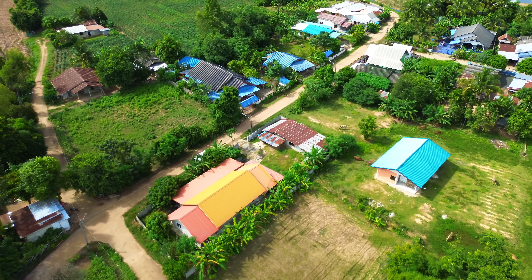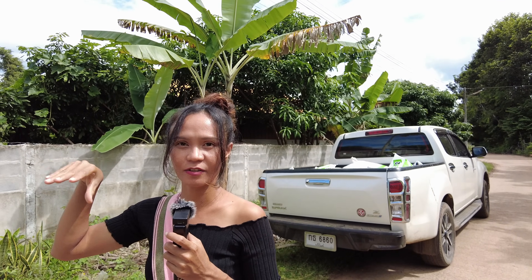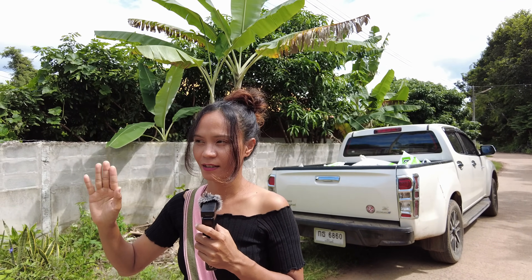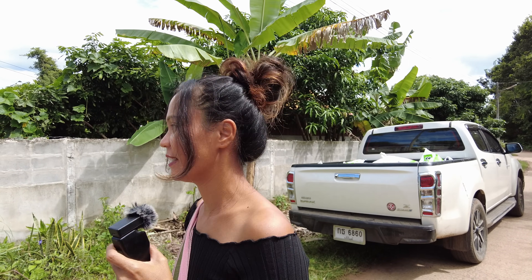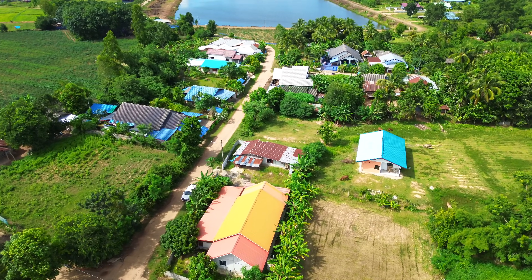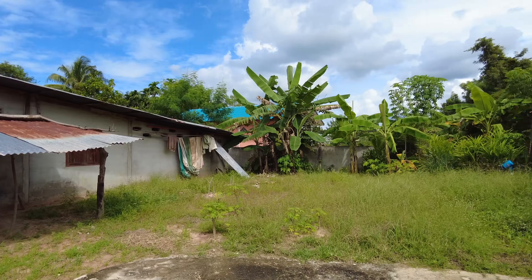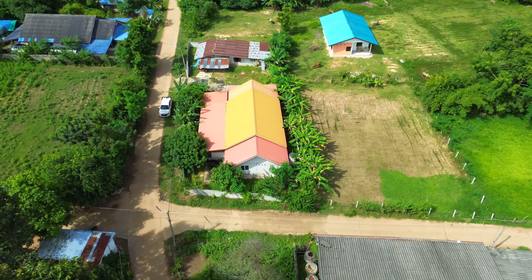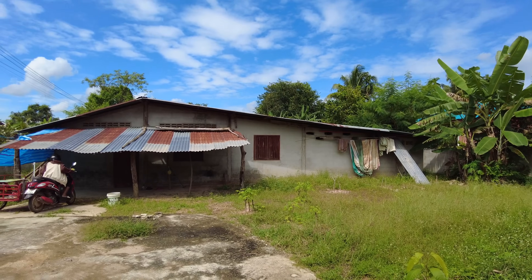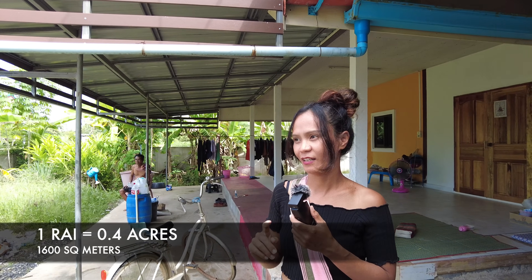The place we're looking at today is here, with a concrete wall around it. It's in the village alongside town but a bit far from the center. We got a little lost and now we've found the place — looks like two houses in here. They say that they're going to sell this plot of land with two houses on it.